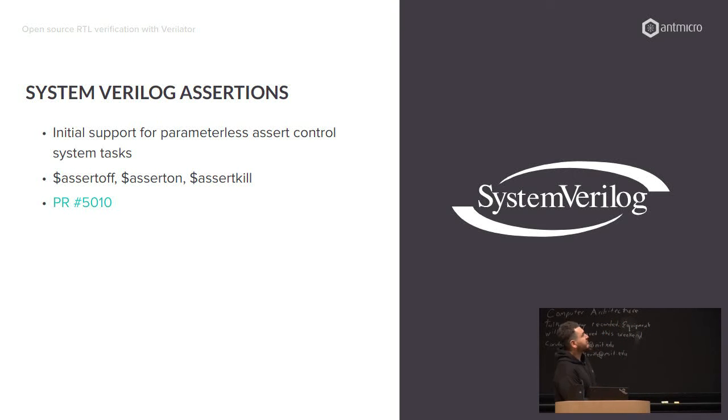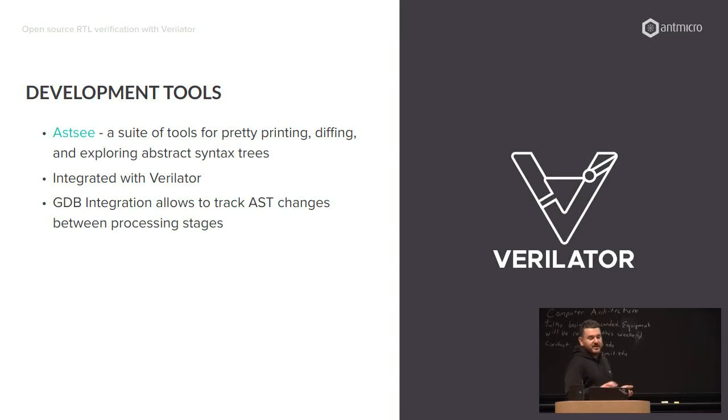This is some initial work on SystemVerilog assertions. I get a lot of questions on that every time I do a presentation on SystemVerilog. This is just a small piece of that. Basically, right now, implementing assert off, assert on, and assert kill. So for certain tasks in the system, you can disable and enable assertions, and that's it for now. Of course, more to come, and it will be worked on. That PR still needs some work, but it works. You can just grab this branch and use it.